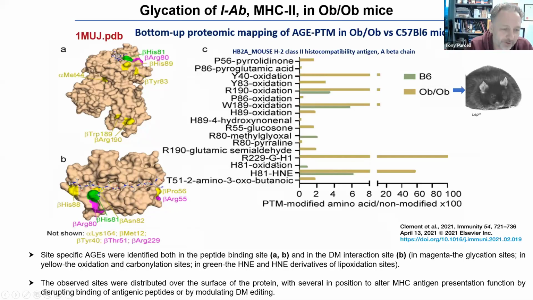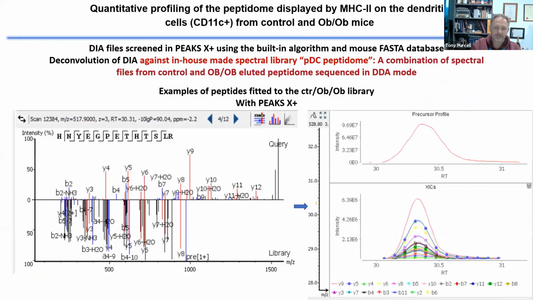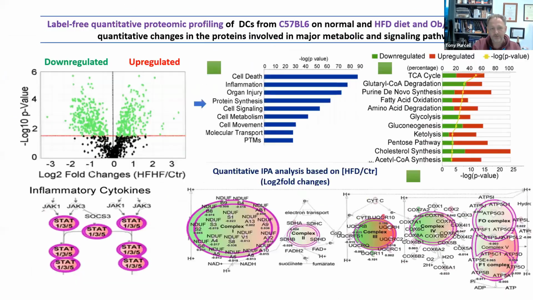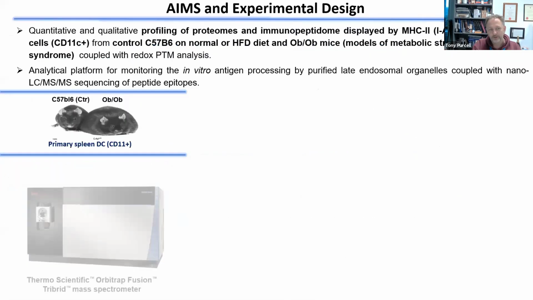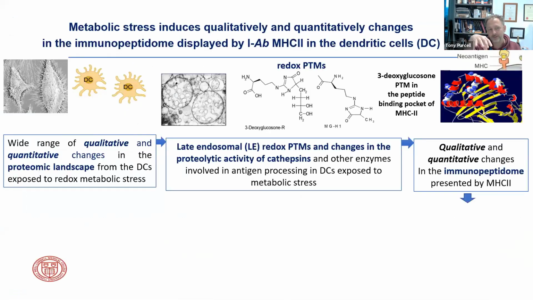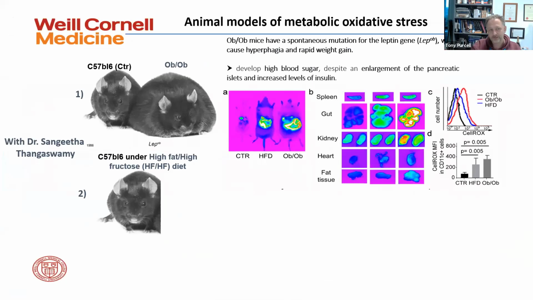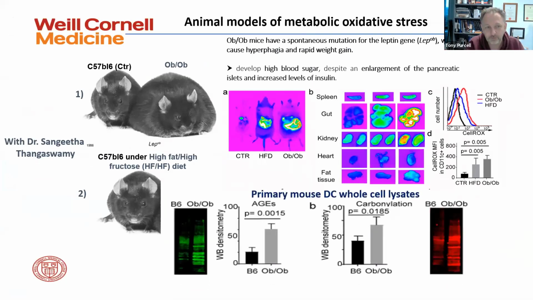I guess I was wondering whether these modifications prevented maturation of the class 2 molecules, and whether you see a decrease in class 2 expression on the surface of these dendritic cells relative to, I guess, non-stressed mice or a different genetic background, or whether the modification could exist on the cell surface and therefore impact T cell recognition of cognate complexes.